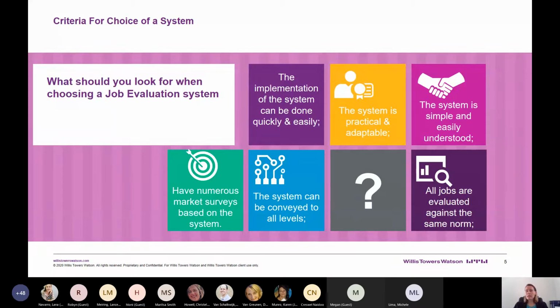Looking at market surveys. Once you've done your grading and you want to align it to pay, and you're looking for a reputable survey to purchase, it's always nice to do a bit of a sanity check. For example, if you've got a Patterson system and you buy a survey that's got your modal grades, you can align your receptionist at a Patterson B1, and does that align with the modal grade from the survey, being the most frequently occurring grade in the market, also being a B1? If you're using Paromnies, that would come out as a 15 correlation. Then you've got a system that can be conveyed to all levels.